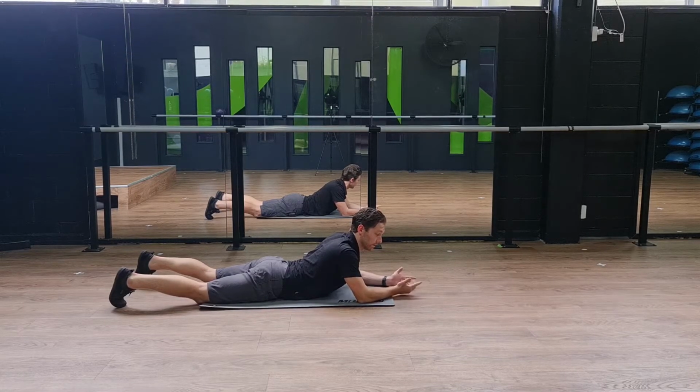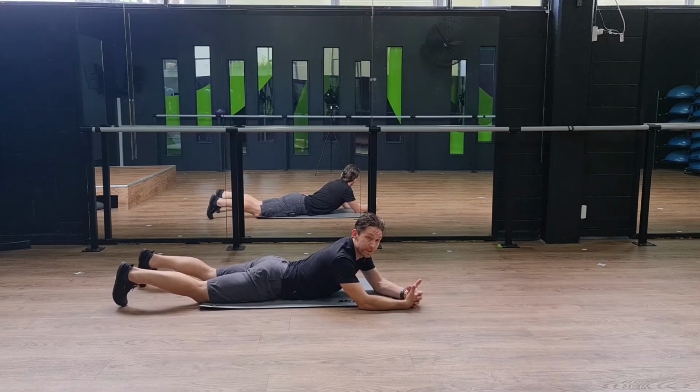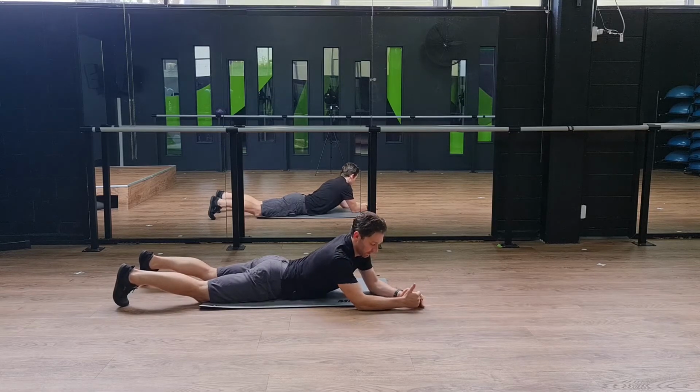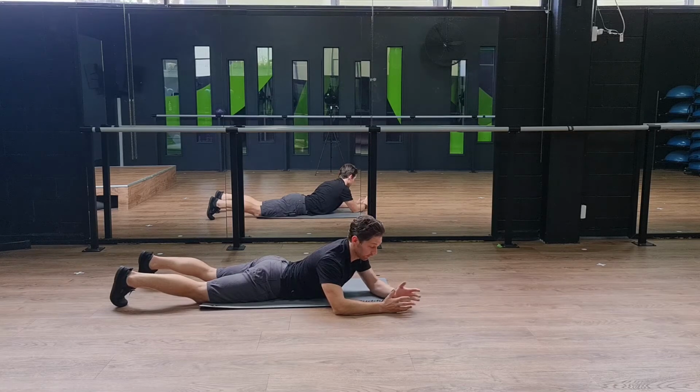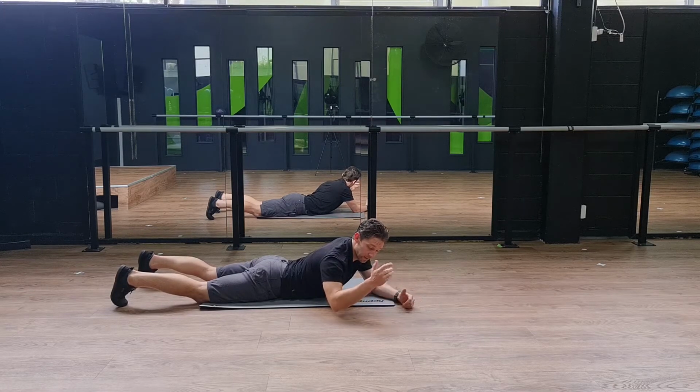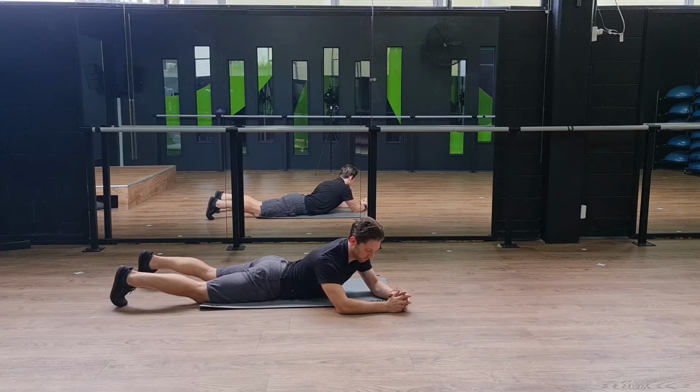Now, if you go right or left, again, we can bias the shortening. So if I go to the right, say I want to improve extension on the right side of my spine, or I want to reduce spasm on the right side of my spine, then I'll come over to the right and do the same thing. Now this left arm is pushing that way. This one's a little bit less loaded, so I can kind of relax a bit.